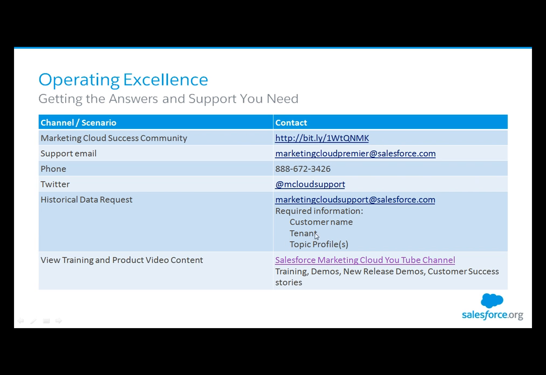But it's essentially your instance name, and I'll show you how to find that in Social Studio. And then the topic profile IDs. I prefer IDs, especially if you don't have audits in place. So it's very, very exact which ones they'll open history for, and I'll show you how to get that.